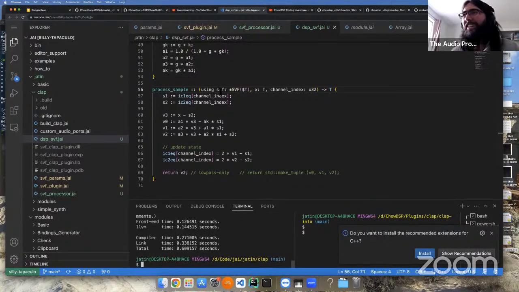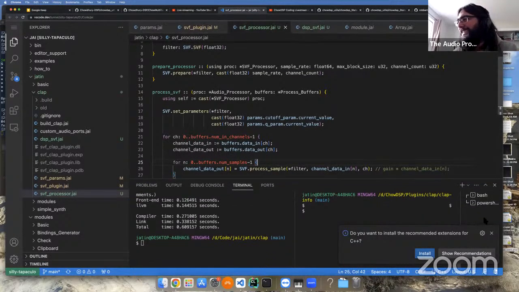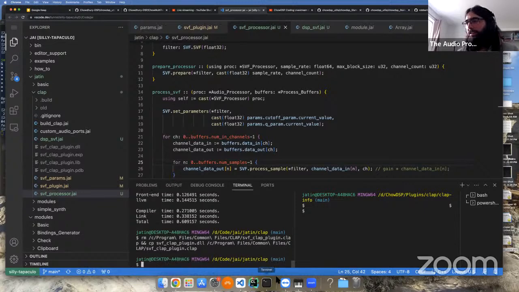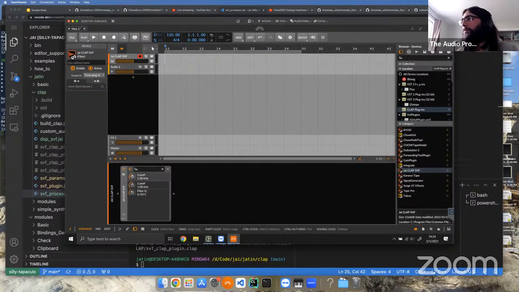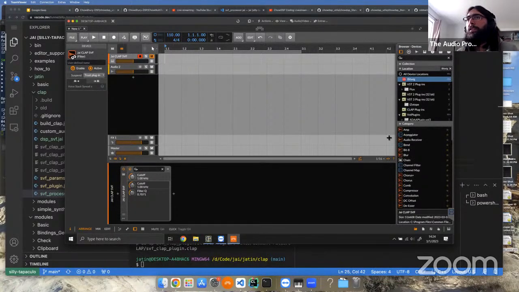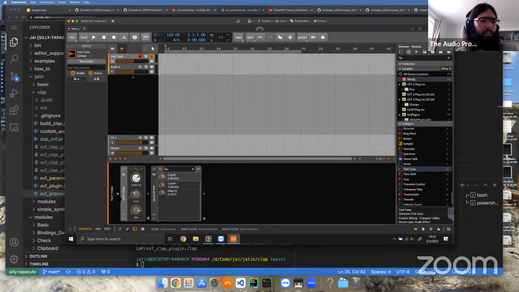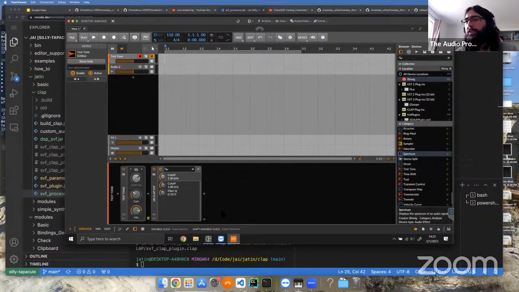All right. Maybe this will work. We're gonna find out here. This is always the moment of truth, right? Keep the copy command. There we go. All right. So let's try some stuff here. So we've got our plugin, and maybe let's have a little bit of white noise just to test this out. Let's see, white noise and spectrum analyzer.